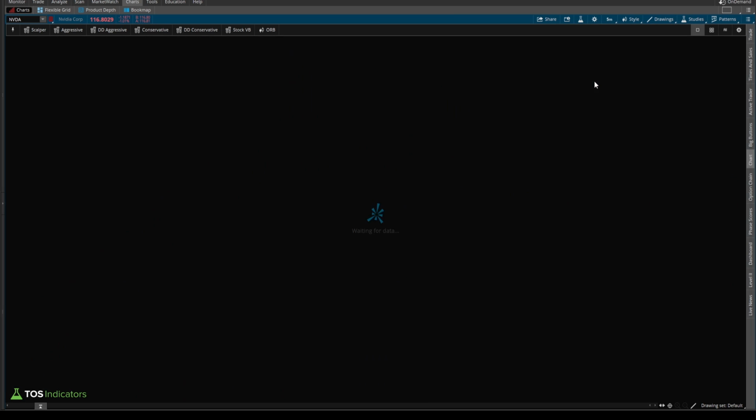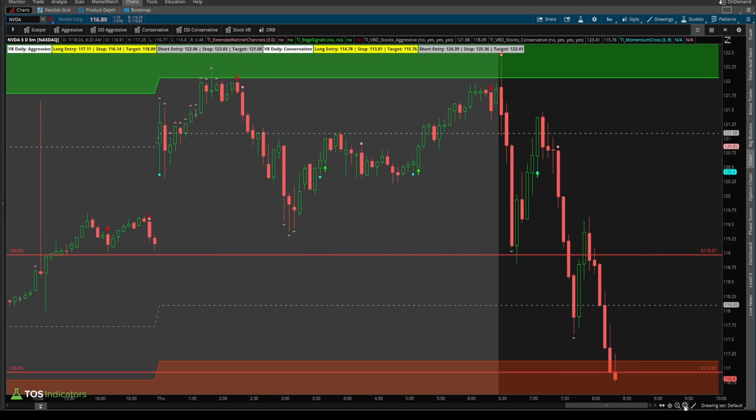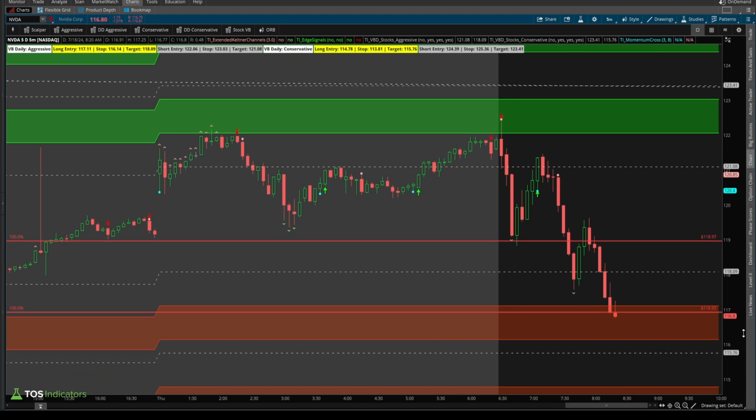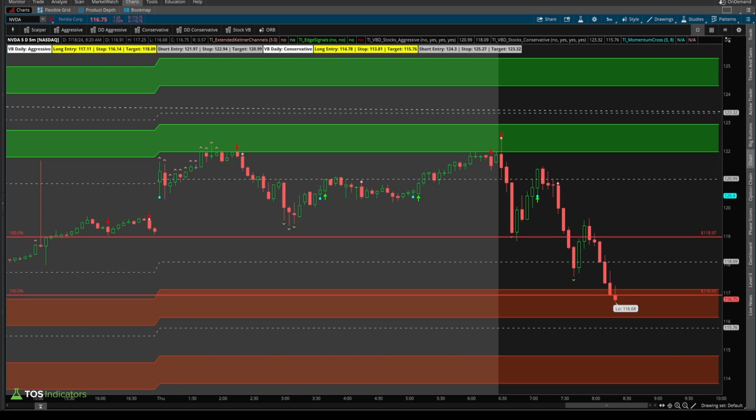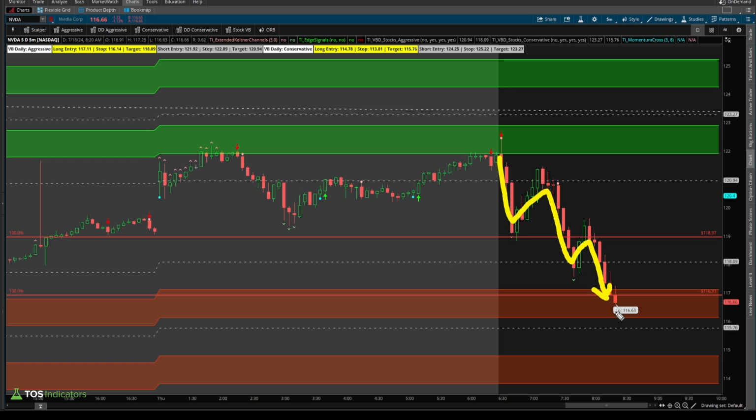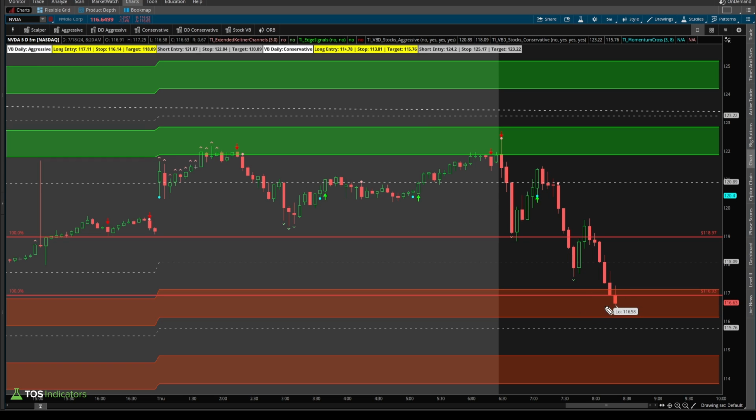Now we come into something like a 5-minute time frame chart to see what does intraday volatility look like. Now using intraday volatility here, we can see that NVIDIA has been selling off. We've been making new lows, continuing to make new lows. But now as we're doing it, we're hitting our, in this case, aggressive volatility box models. And we have our conservative models right down here near the 114, 115 mark.